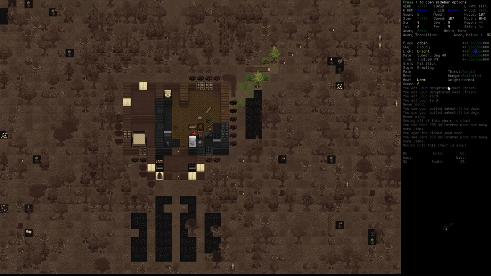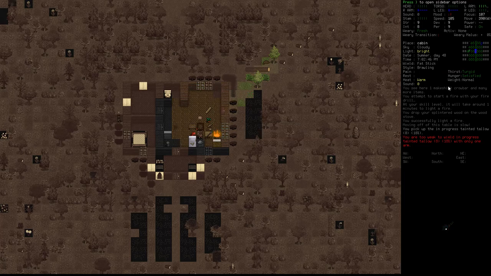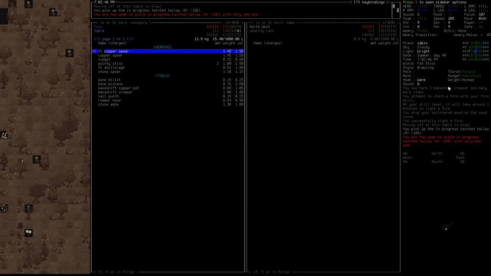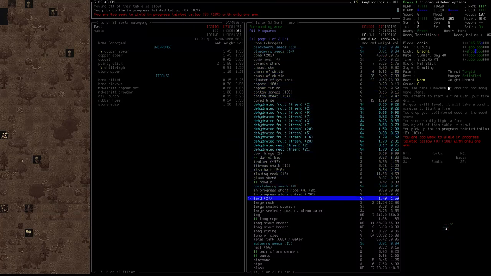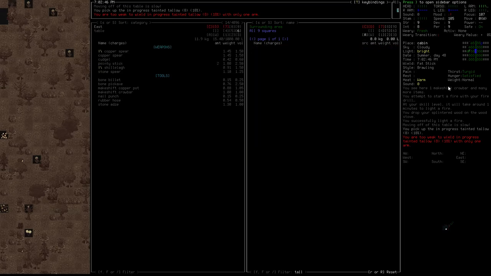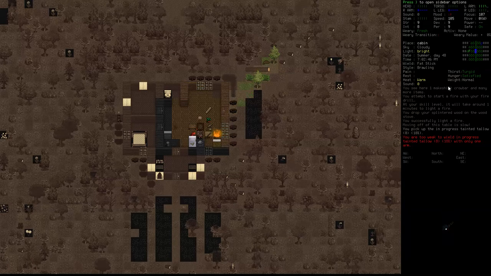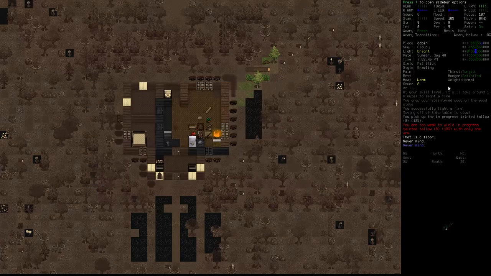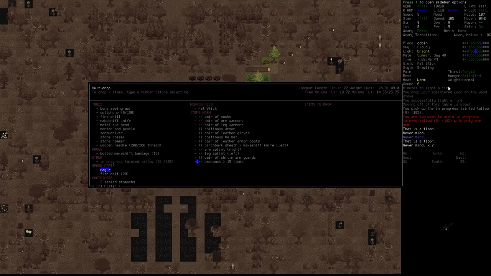Why can't I work on this? Okay. Yeah, we gotta put all the things that we're crafting onto here. In progress. Is there a title? I don't know where the title is. Oh, we picked it up, that's why.